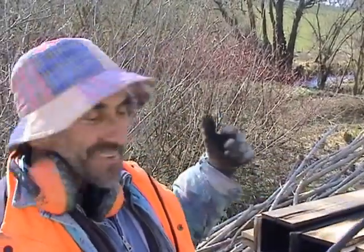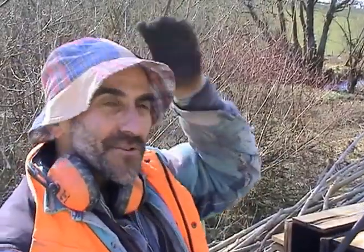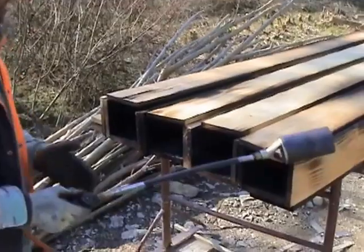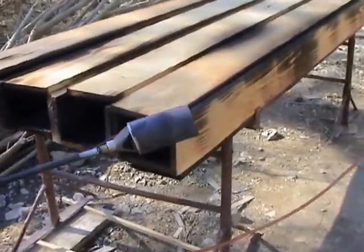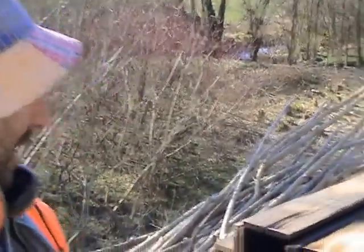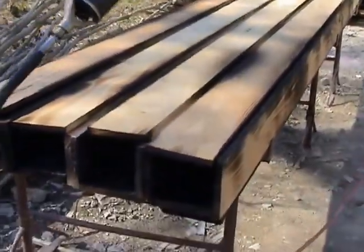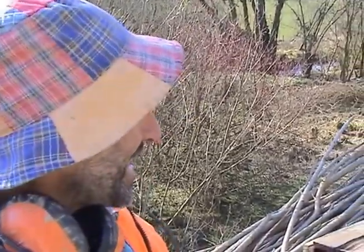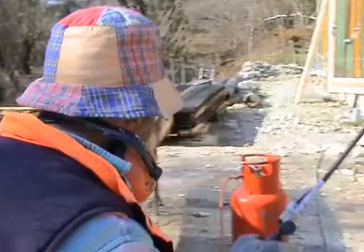Okay, then we go to the other end and just burn up from the other end a little bit, not much, it doesn't need much. As you notice, we don't put any water on them because they go out themselves. They'll stop burning. Like these here, they're not burning at all. You can put your hand on them. They've just gone out, which is what will happen. So you don't need to put water on it, in my experience anyway, so far. So we just do the other end.